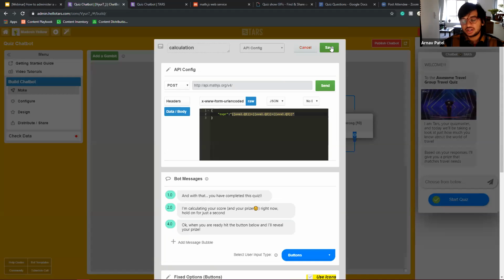If they got 2 of them correct, that's all right. It's an okay score. Or actually, we can even say that that's a pretty good score. So we can say, good job, you got 2 out of 3 correct. You get this prize. And if they got 0 or 1 correct, that's not a particularly good score. So we want to say something like, oh man, you didn't do so well, but we'll give you this prize to fix that.